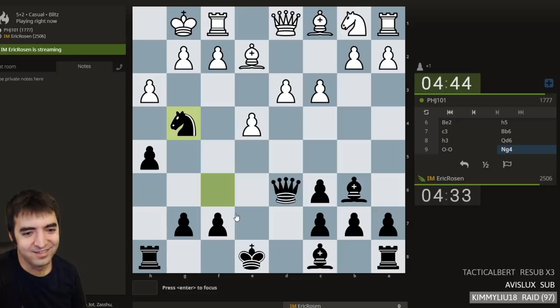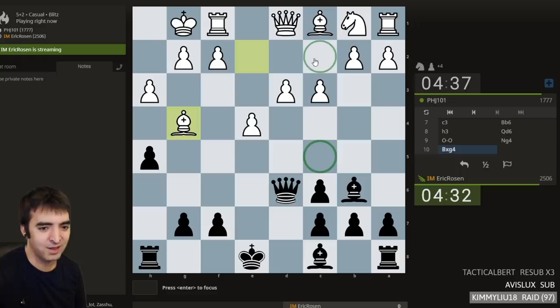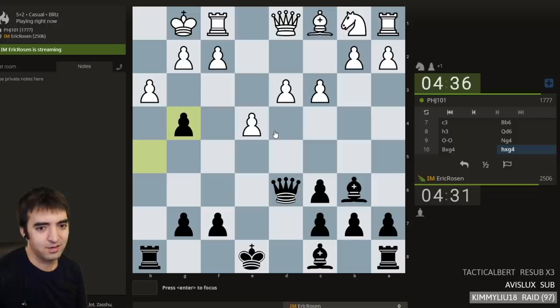This looks fun. I actually don't know. I usually have this position with the bishop here and the pawn on c2. But this should be good for black now, especially after bishop takes g4.